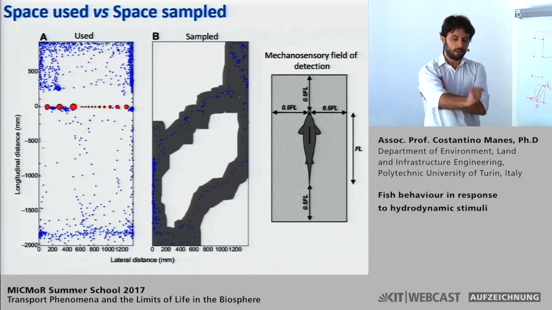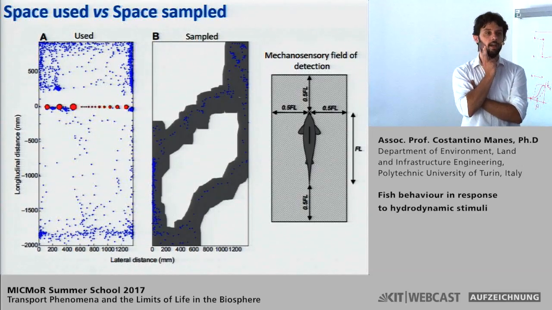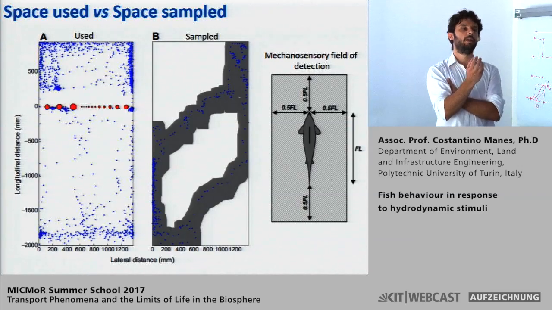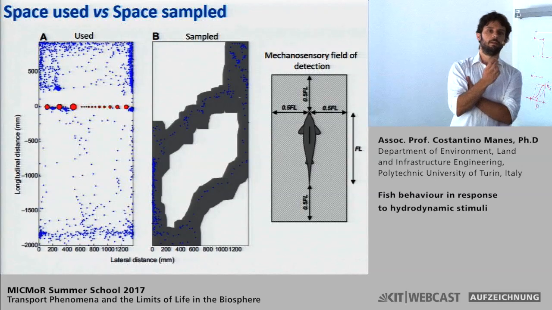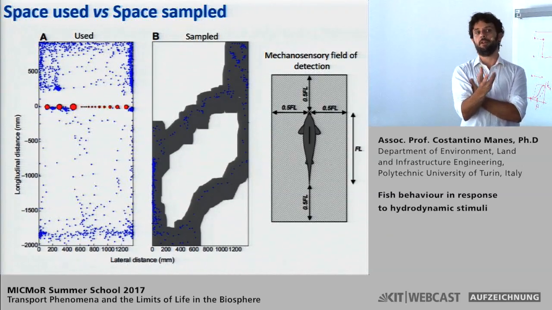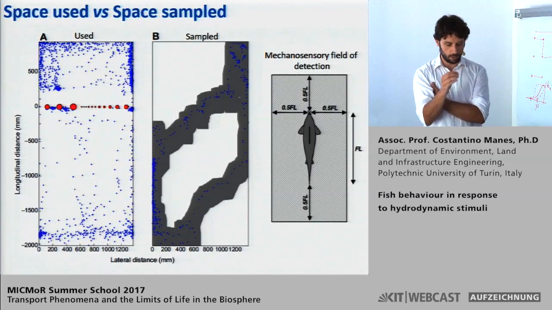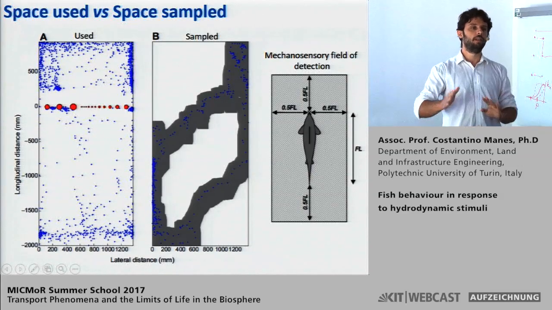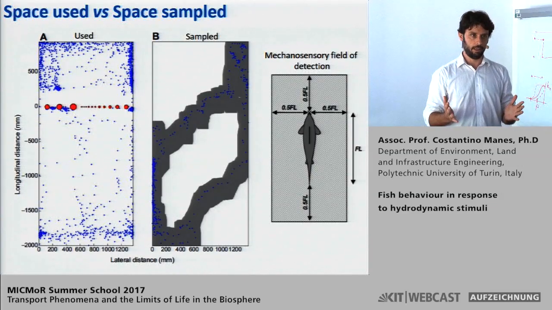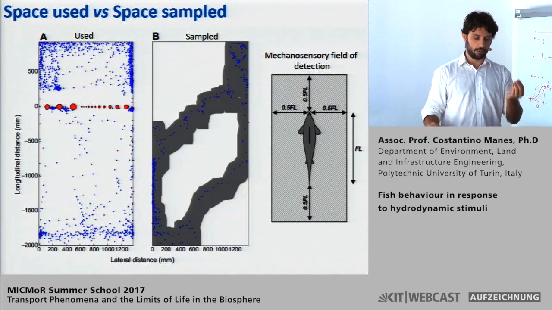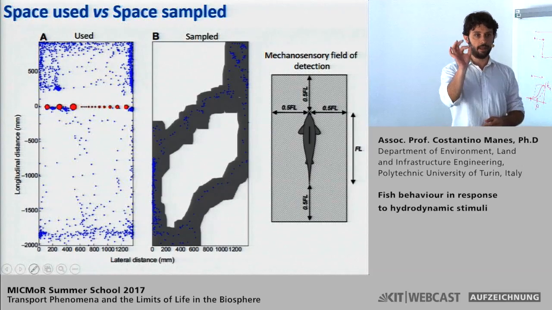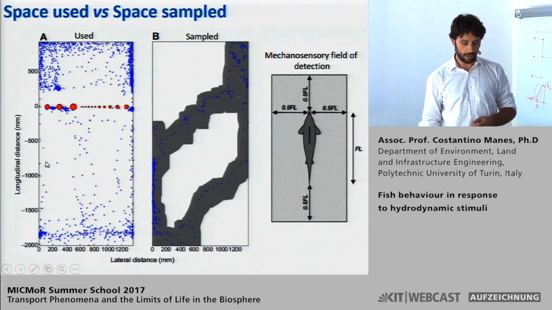In doing this sort of experiments, we had to find a way of quantifying space preference. Okay, we wanted to build a way to quantify what fish prefer. And this is not that straightforward, because none of the fish moved enough to experience the whole flow field. So we decided to define the space used, and this is identified by these blue points that are essentially the snout position in time of the fish. So that's where the head of the fish is essentially.